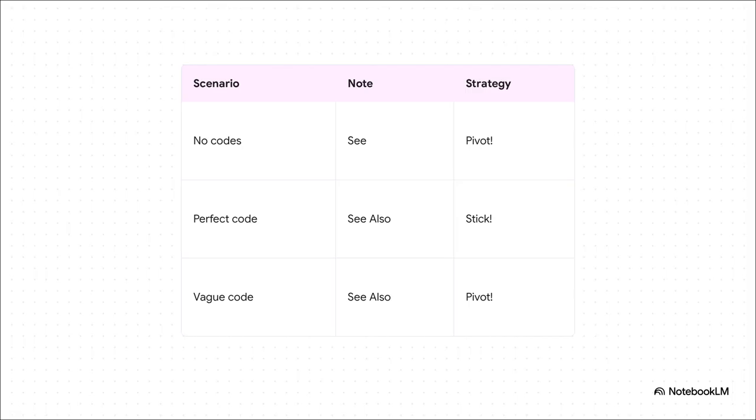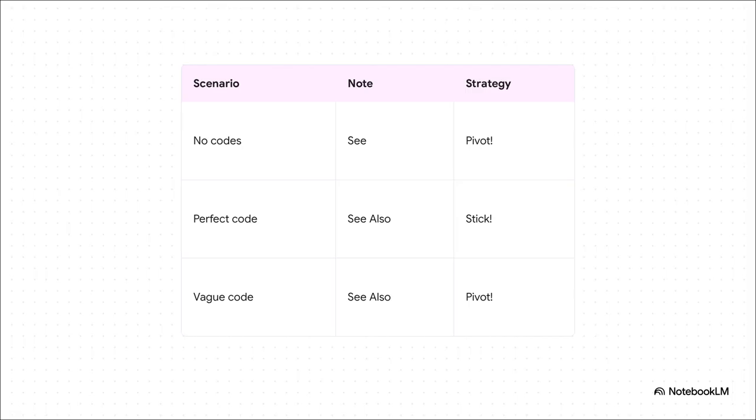This is a highly practical application of these guidelines, especially for those of you actively preparing for your CPC or CCS certification exams. This is where mastering the difference between these two notes literally pays off. 2 precious minutes. That is the average time coders waste on exams, frantically flipping pages back and forth, following a "see also" rabbit hole when the exact, perfect primary code was already staring them right in the face. When that exam clock is ticking down fast, you cannot afford to go on optional scenic routes unless the documentation demands it. Let's lock this down with a quick strategy table.